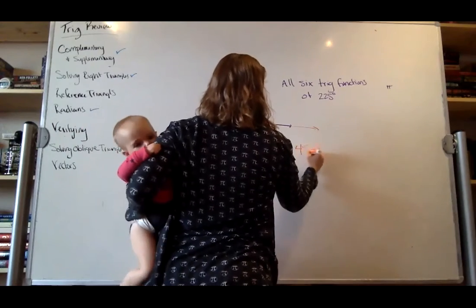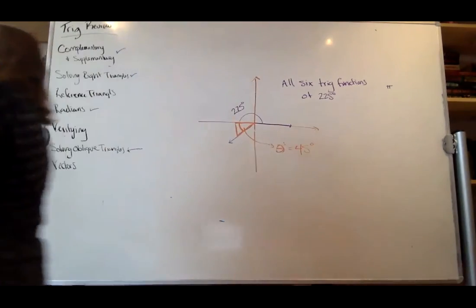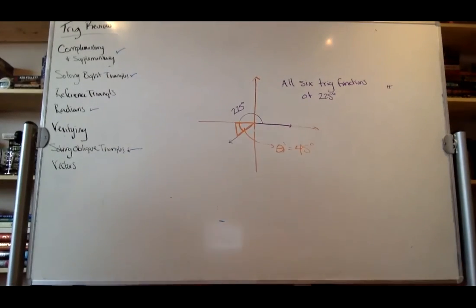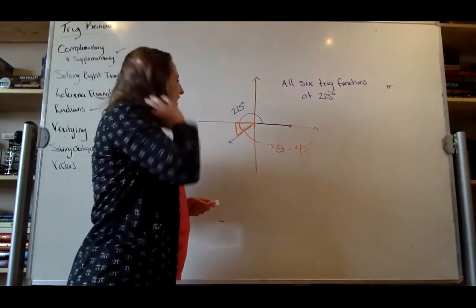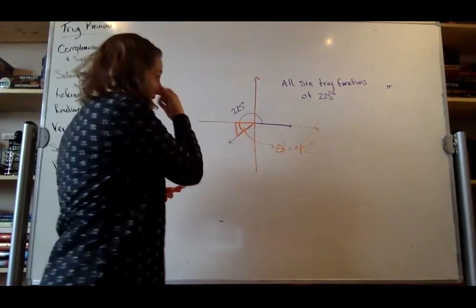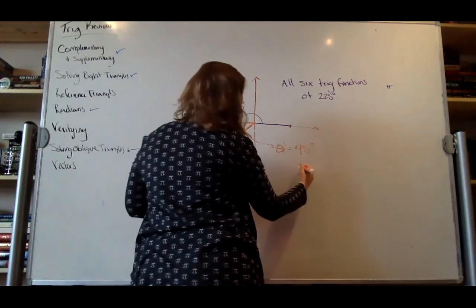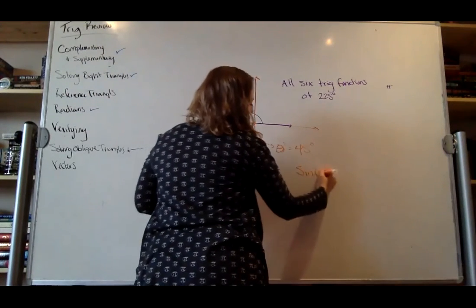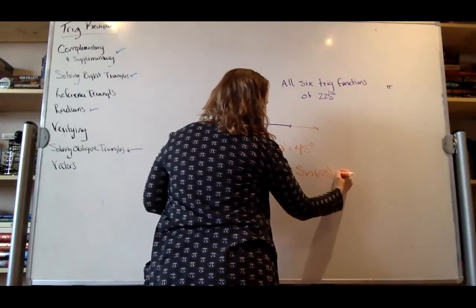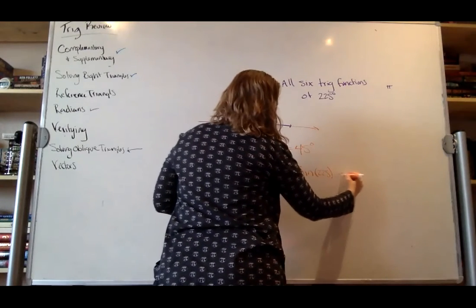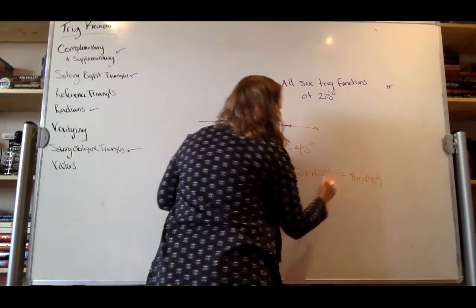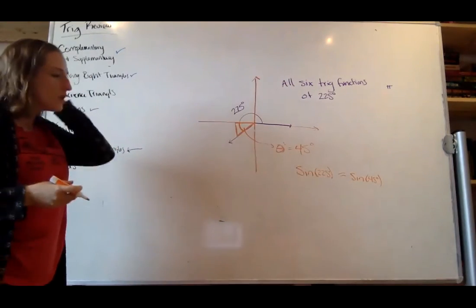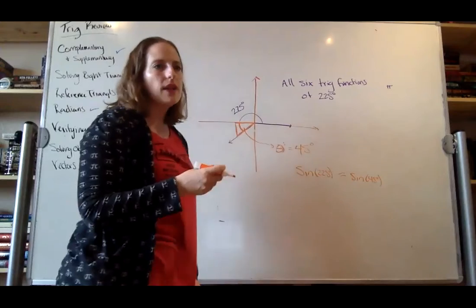So our reference angle is 45 degrees. We can use that reference angle to then calculate the 6 trig functions. That is to say, we can think of, say, sine of 225 as the same thing, sort of, as being close to sine of 45 with one small difference. What's that one small difference? Well, the small difference is we need to take into account signs.